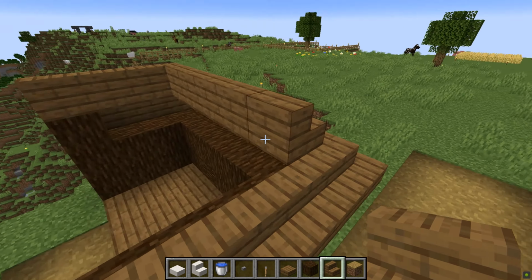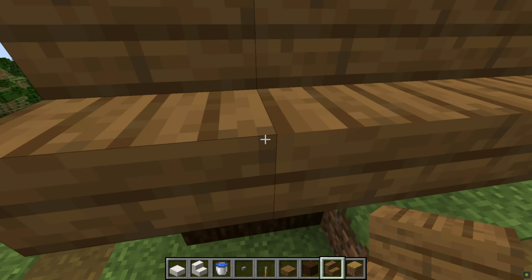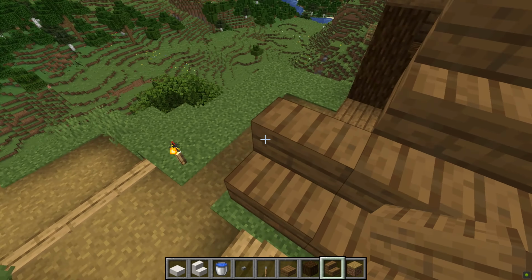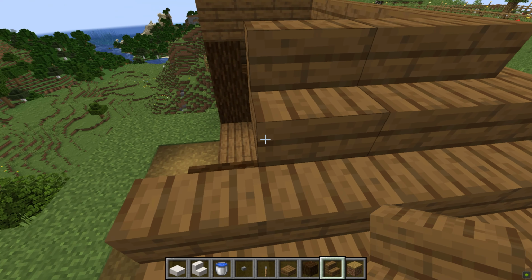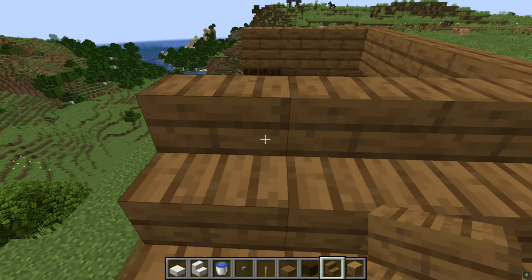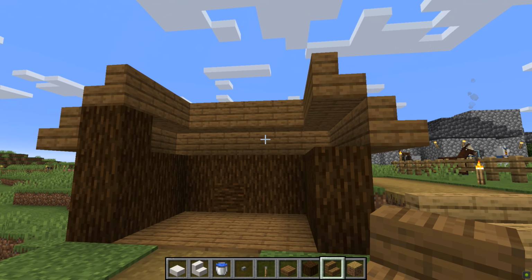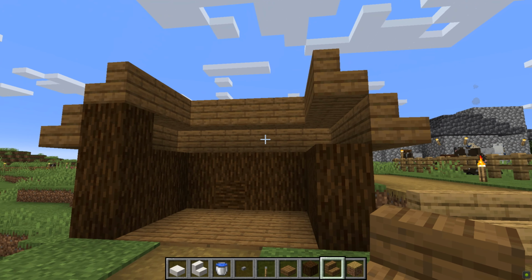We put a block on the back, it creates an automatic corner. Just trying to get to the edge. There we go. But we can also come forward a little bit and create an inverted corner.